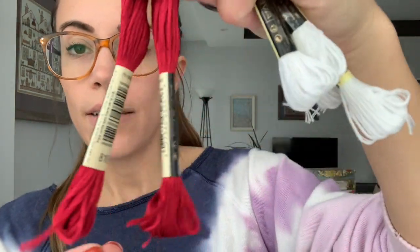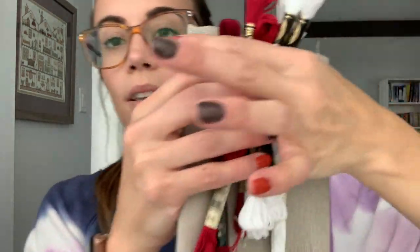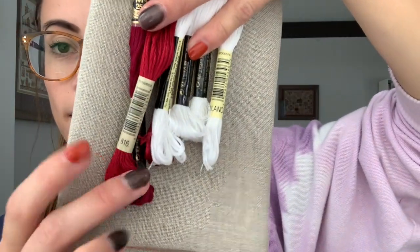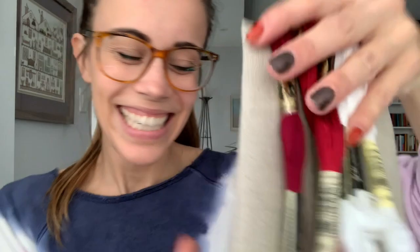You need 4 skeins, 2 skeins of DMC 816, and 1 skein of DMC 814. So there is my floss with the fabric. I think it's gonna look fabulous, and right after this video, I'm gonna start stitching on it.